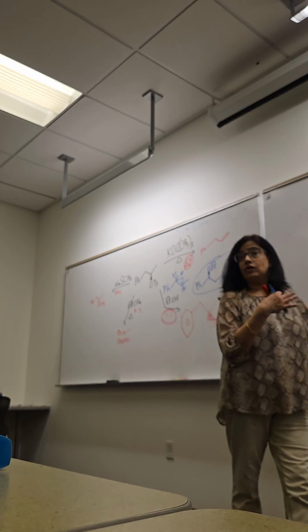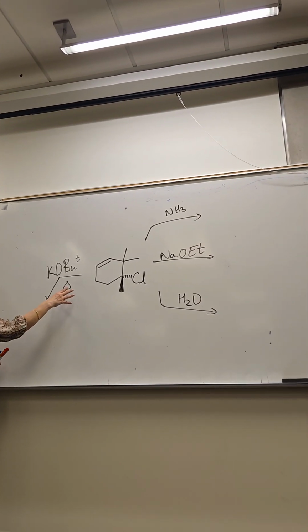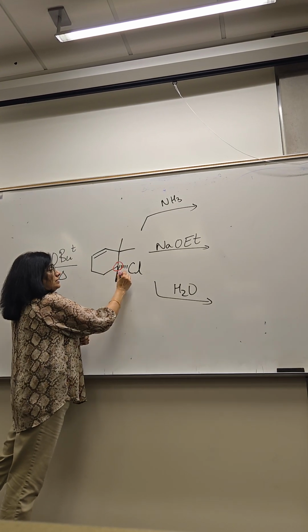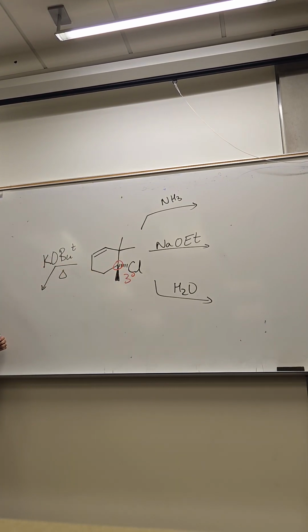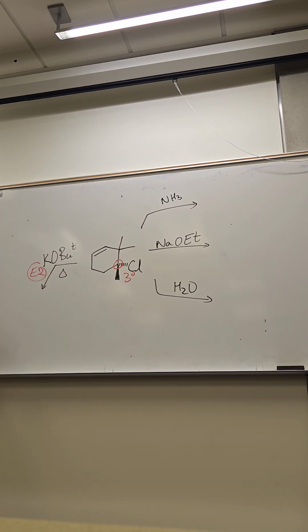Or do you want to do this at home? I did it already. Okay, tell me which mechanism. Once again, we have a tertiary substrate this time. So what mechanism? E2. And it's bulky, right? Yep. So Zaitsev's or Hofmann's? Zaitsev's. So what's the major product? Or, wait, no, sorry, Hofmann's. What's the major product?